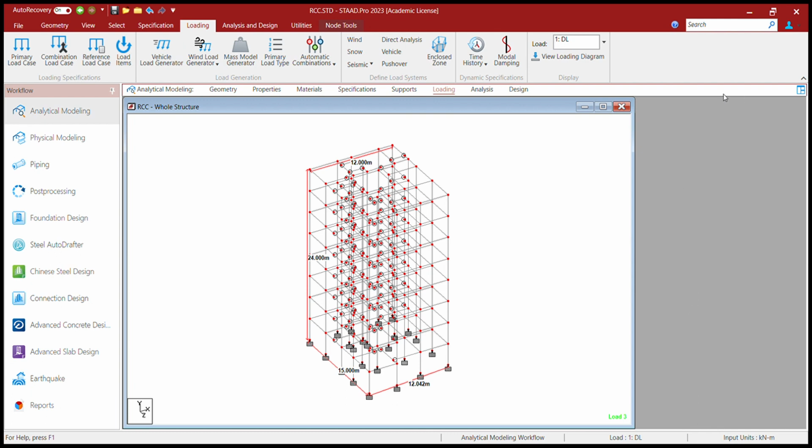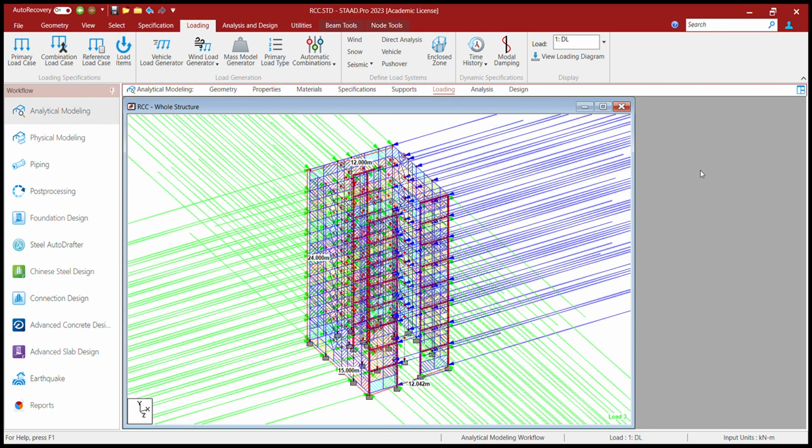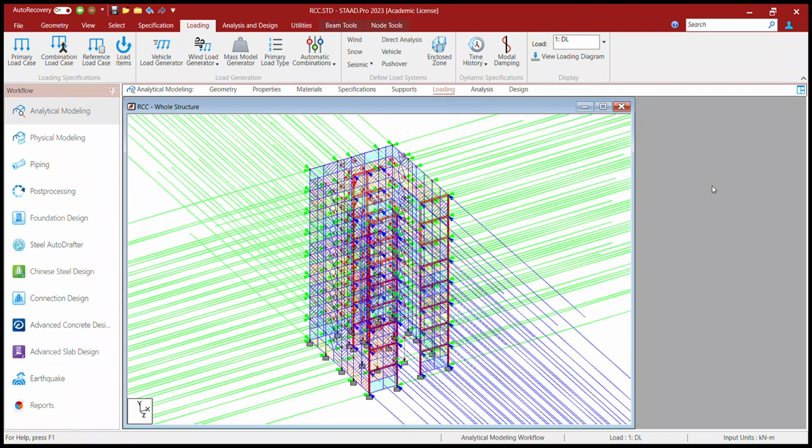So for that click on add. Select the wind load in windward direction with a factor of 1 and -1. Add it. Same in z direction with a factor of 1. Add, and with a factor of -1. Add, close. Okay, so all these 4 loads are created, 4 pieces. Okay, on all 4 sides it is applied there.